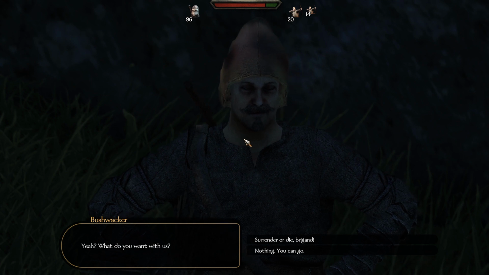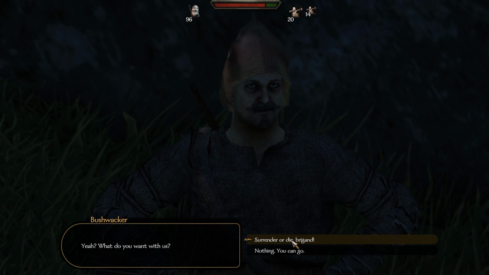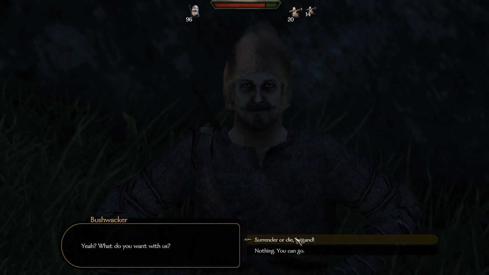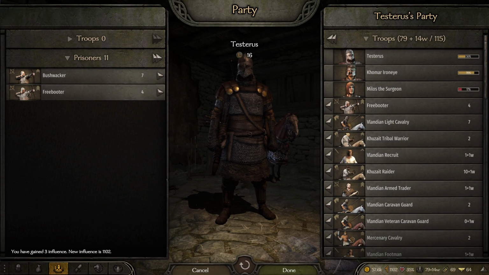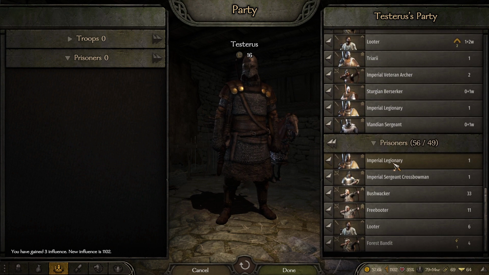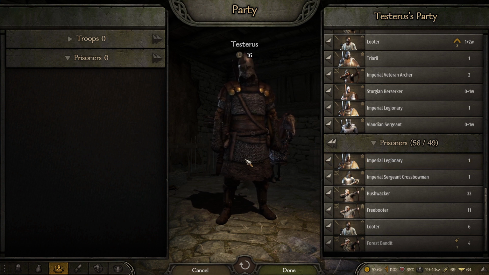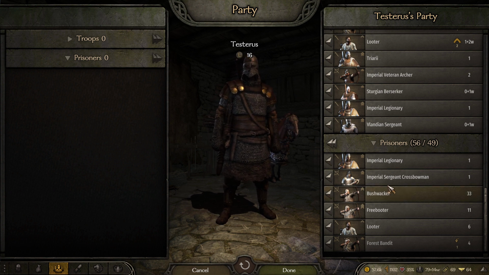So basically what you're going to do is fight these guys, and once you're done fighting them, take them as prisoners. So just go about your normal duties. I'll fight these and be right back. Once you're done fighting, you are going to want to take as many prisoners as possible. I highly recommend that you take a blunt weapon, such as a mace or any club, and charge in yourself. And if you really want to farm these, just get a full army of looters.